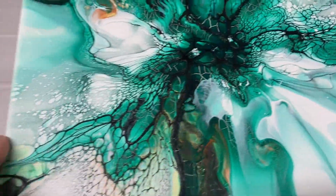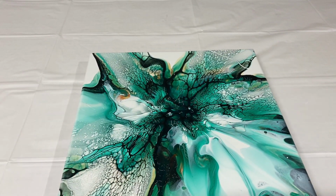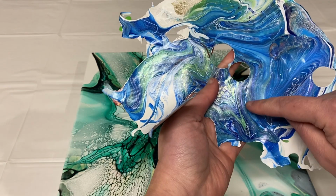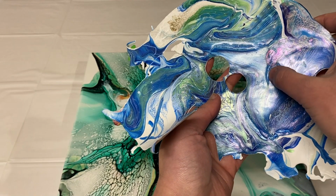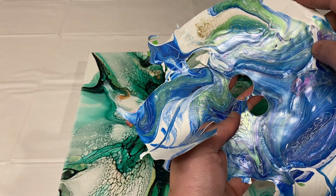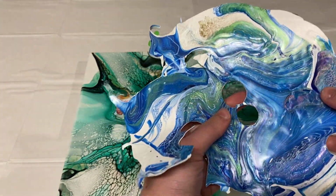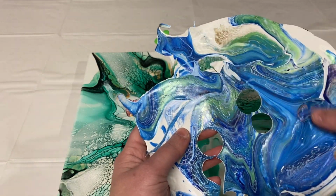The kind of cracks that I get when you have a really thick layer of paint and it dries too aggressively, it looks more like a canyon. So let me see if I can show you. This is an old Bloom paint skin that I've got. Do you see right here? That is the type of crack I get. Or right here? These wide, canyon-like, giant cracks, where the surface dries and the underneath paint is still wet, and the only way for the underneath paint to dry is for the top to split. And so that's the kind of cracking that I get when your paint's too thick and it's drying too fast.